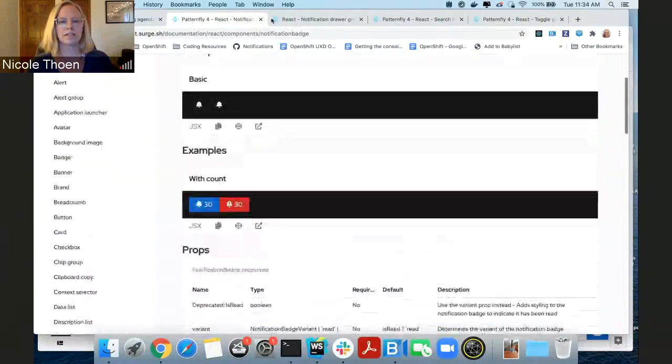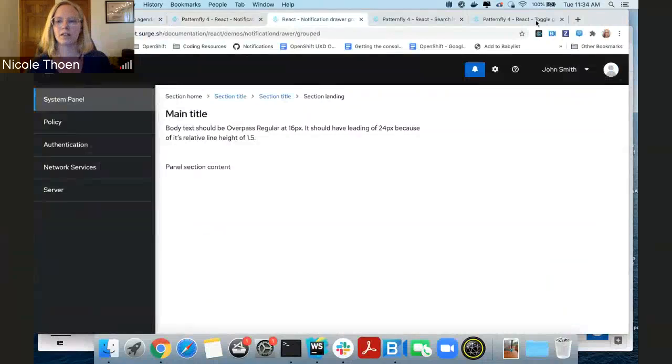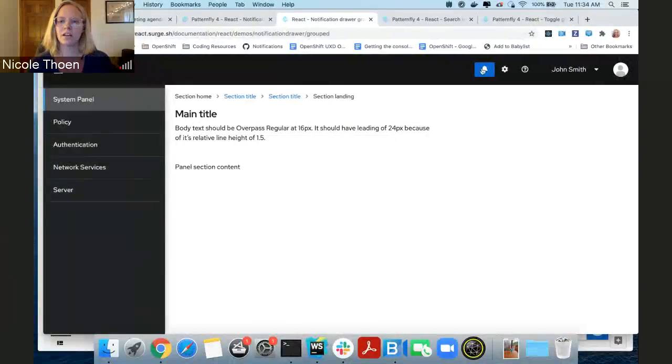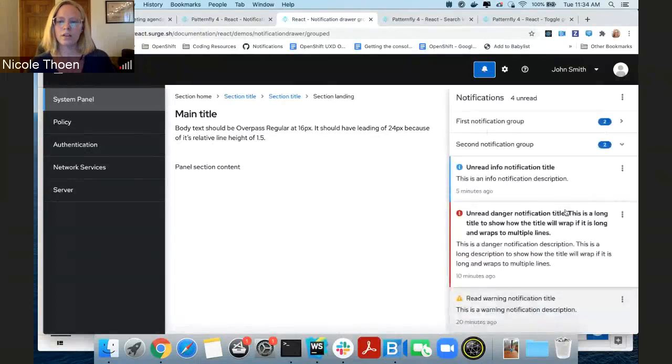I'm going to pull up the notification drawer demo so you can see that the changing of the state from unread to read, or if you want it to be needs attention to read, is probably dependent on the notification drawer itself.